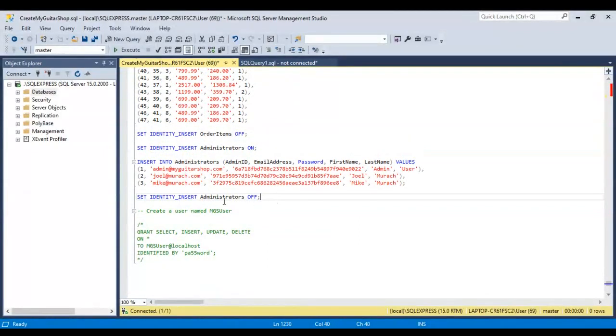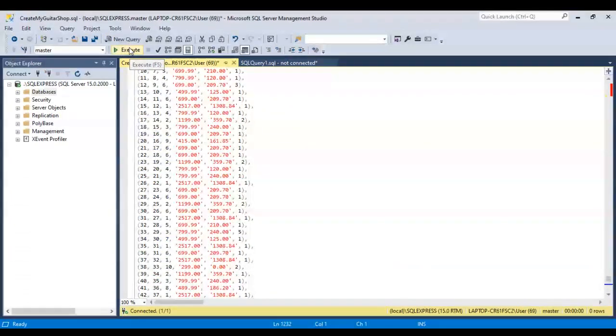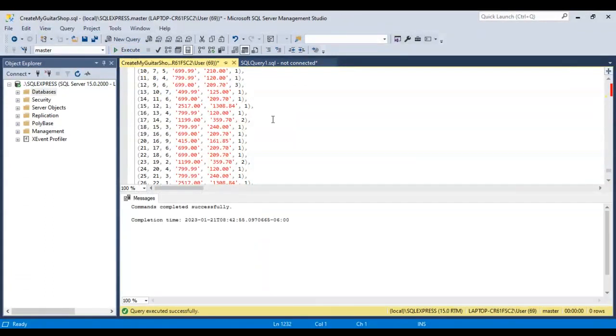So when we run this script, and these things here are commented out, so we're not going to worry about them. They should be commented out for you. And then to run our script, again, all we have to click is execute. Now, when you click execute, it should be successful, this is a tested script. It should run successfully for you. There should be no errors.